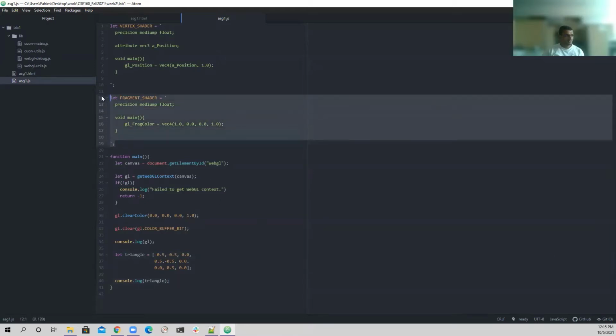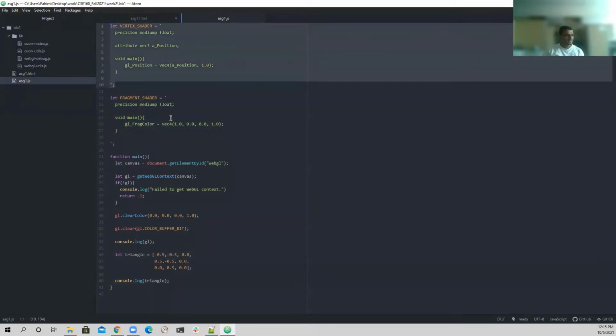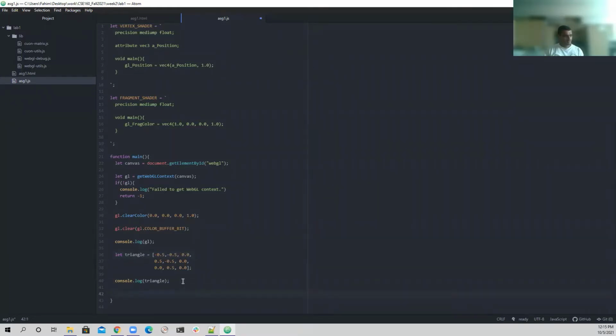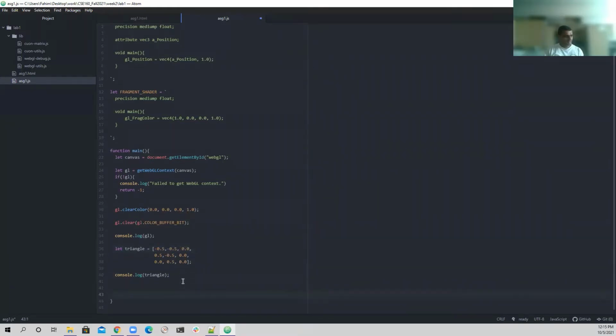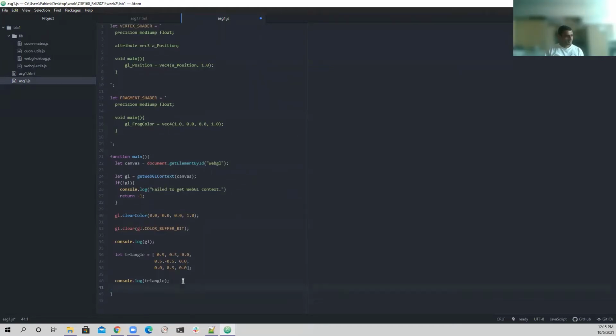We have the variables defined, but we never use them, right? We need to use them and make sure they're compiling. There are functions that help you to do that. So what I'm going to do is use a function called initShaders.